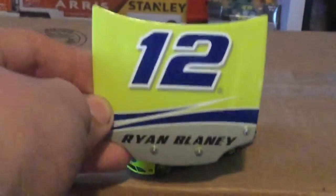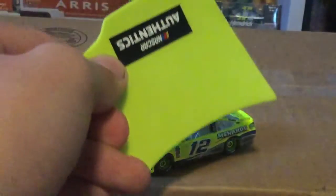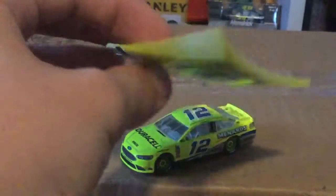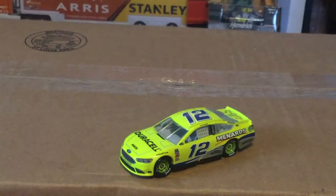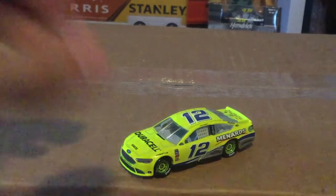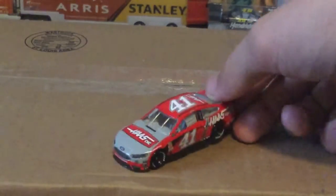Here is the hood that it comes with. Pretty much your standard day and age with the plastic hoods. They really should just put magnets on the back of these and make them 3D magnets like they did with Winter Circle. I mean, they're taking everything else from Winter Circle, right? Wrong. At least bring back the flat plastic hood, or flat hood magnets, please. I mean, anything but these cheap little plastic hoods. Anyways, done ranting. I'm serious.